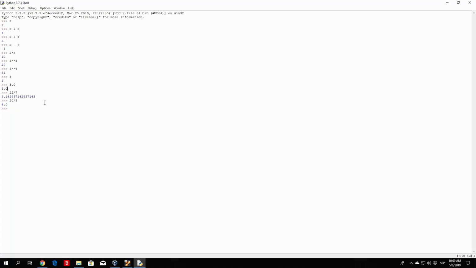So if you even type 1 divided by 1, you will get 1.0 as a result. In order to get an actual integer value without any decimal behind it, you can just use double slash. So 1 and then double slash and then 1. And you can see this will only print 1. So make sure to remember that the 1 slash will give you a decimal value, while the 2 slashes will give you an integer value. So it will not only give you an integer value once you perform the division of the actual dividable numbers.